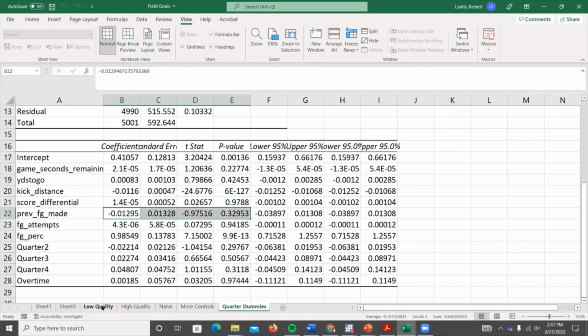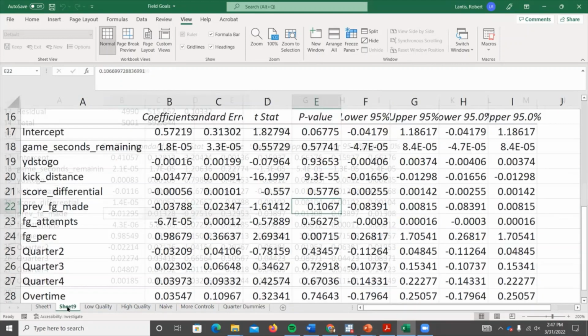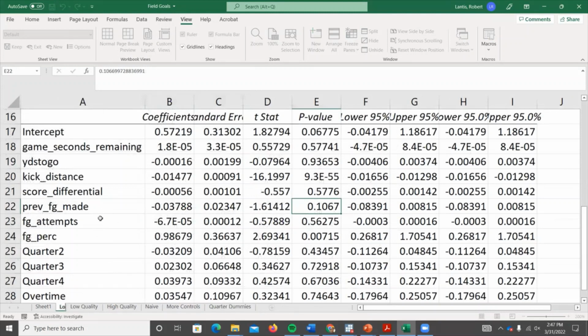So it's negative 0.01, and then when we did that for low quality kickers, now the effect is negative 0.03, and it is significant. So when you ran everything together, you were getting the average effect of making the previous field goal across low and high quality kickers.